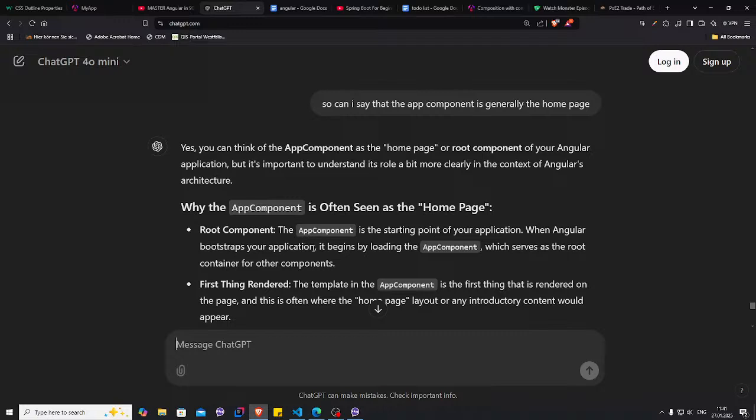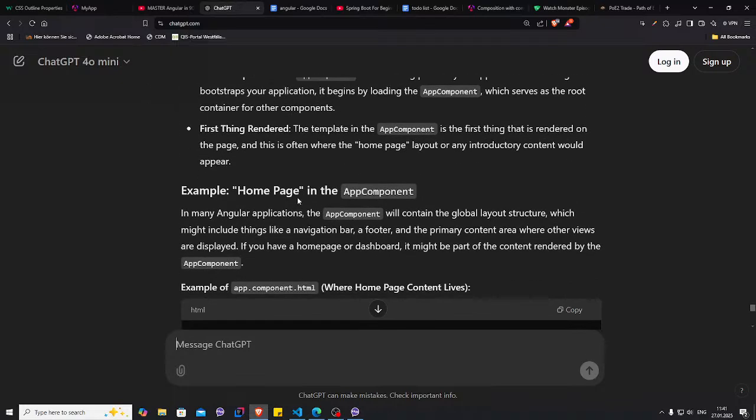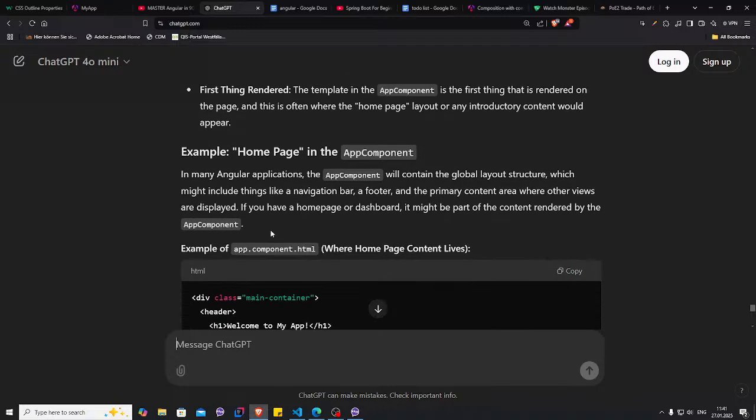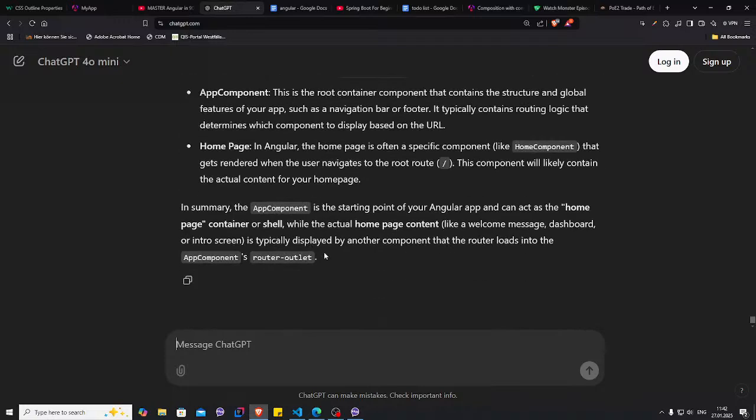When Angular bootstraps your application, it begins by loading the app component, which serves as a root container to the other components. First thing rendered, yes. In many regular applications it will contain the global layout structure, which might include the navbar, a footer, and the primary content area where views are displayed. If you have a home page or a dashboard, it might be part of the content rendered by the app component.